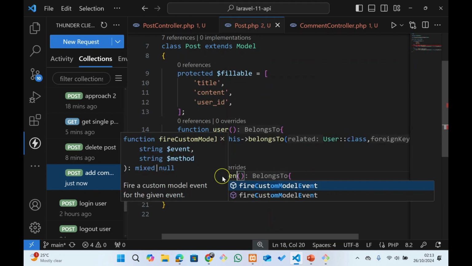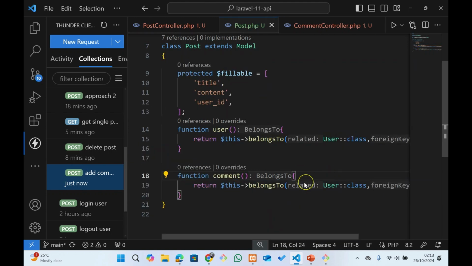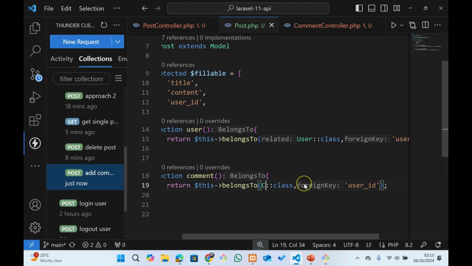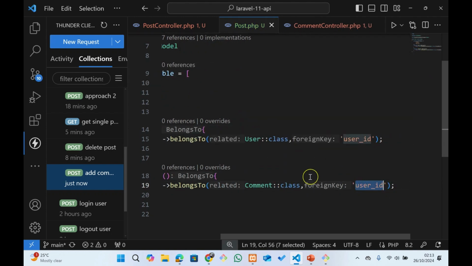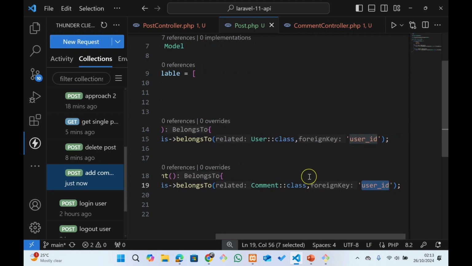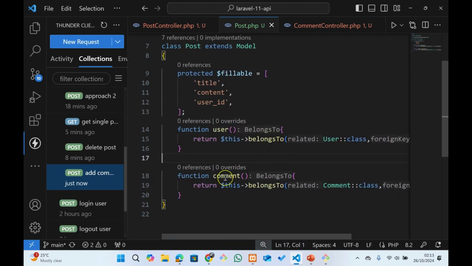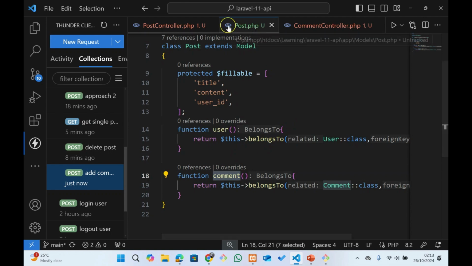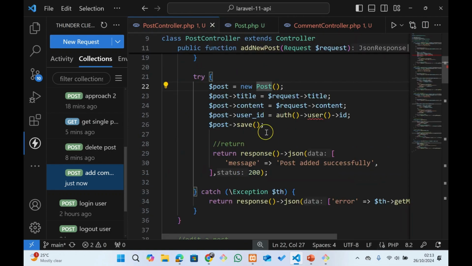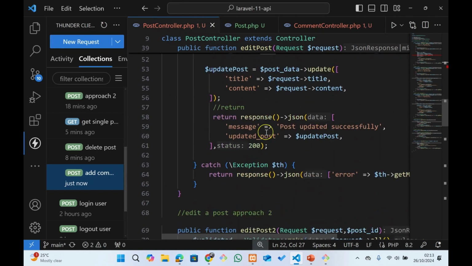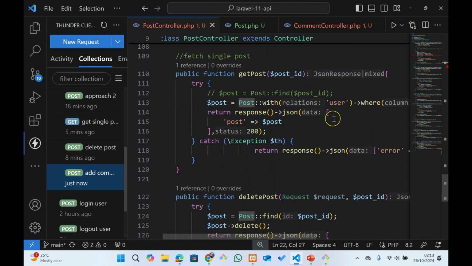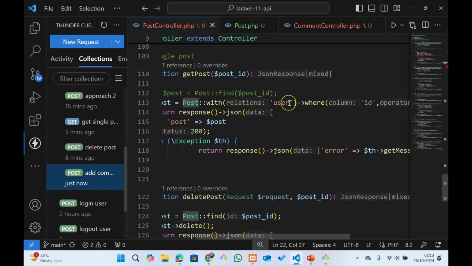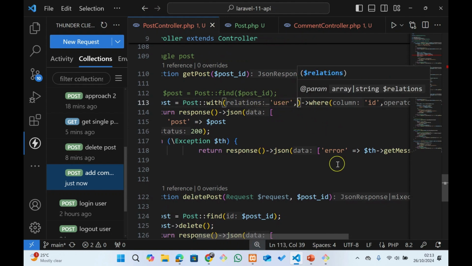So here we are going to say comment, and then this one should be belonging to comment, and then the user ID. I think this one is fine. And now we need to include this one when we are fetching a single post. So here we've defined this relationship, so add the other one, which will be comment.